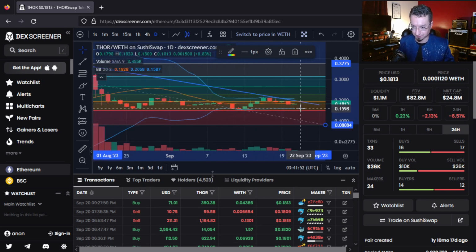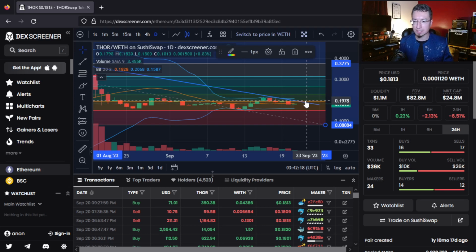So as we can see, if we go along for the next couple days, we still have that triangle. Anytime you see a triangle, you can either break up to the upside or you can fall to the downside. And usually you crab in between the triangle until the very peak, and then that's when that move happens. And so it looks like we can go both ways. There seems to be a lot of resistance at this almost 20-cent level, it seems.